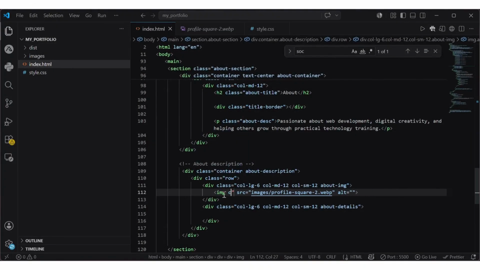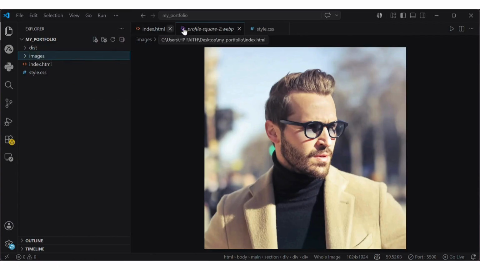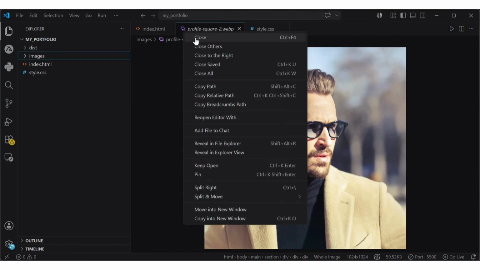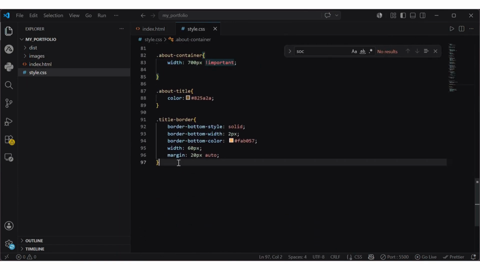Okay, let's just, since we gave the div a class, let's use it to select the image.